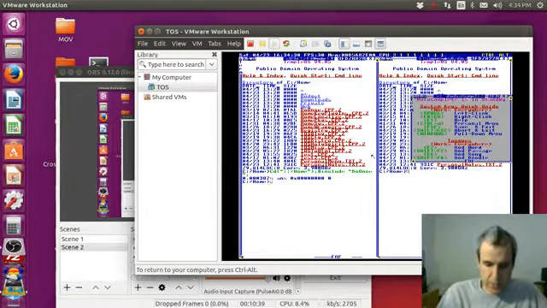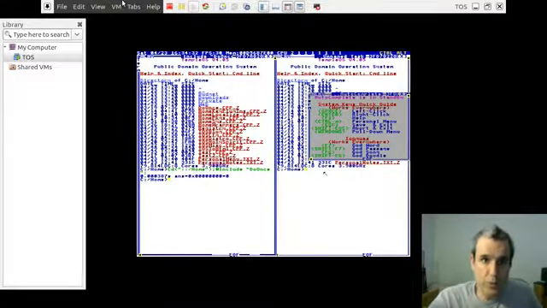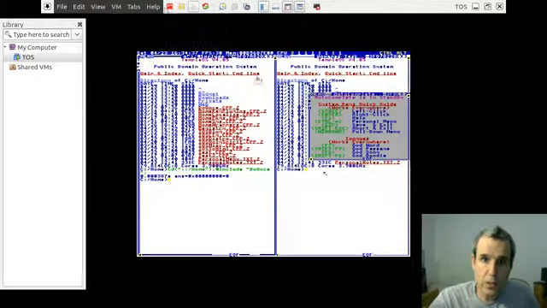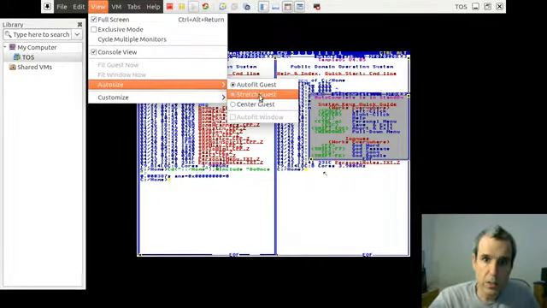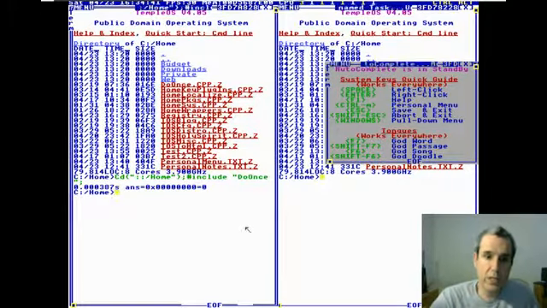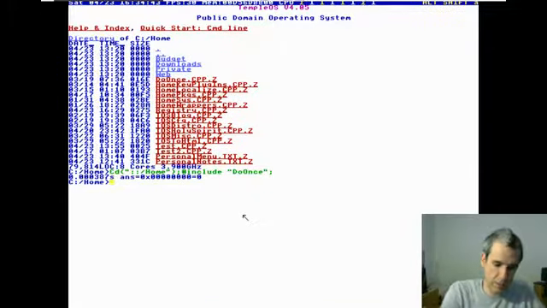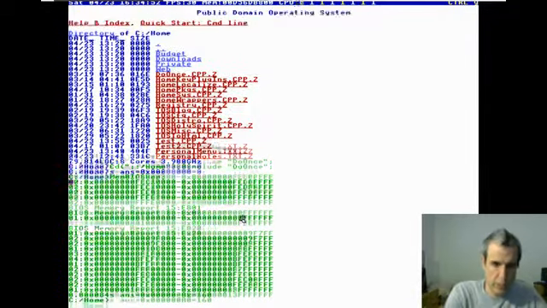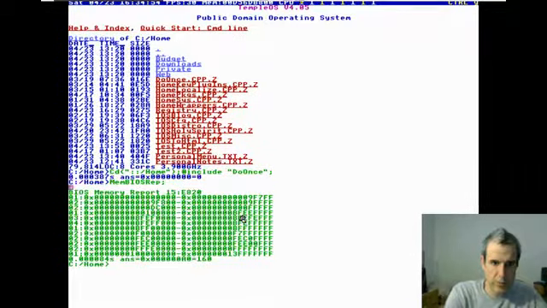Let me see, how do I explain this? Do you know what page tables are? Well, let me tell you what. I don't know how to explain this. So this is the memory map right here.